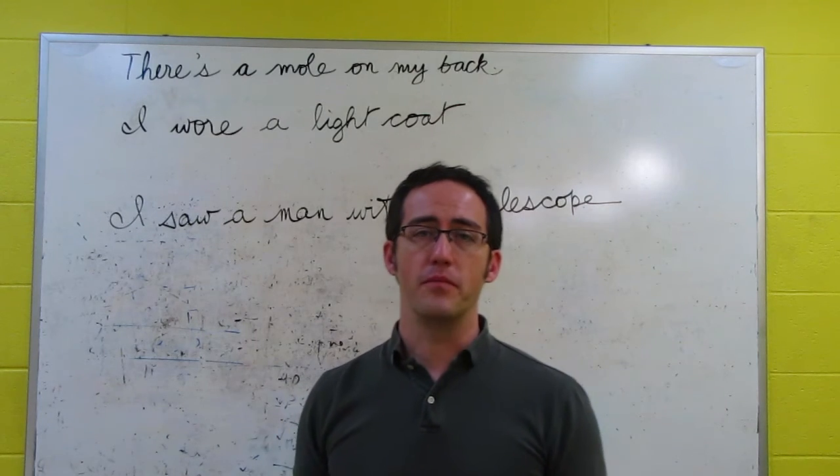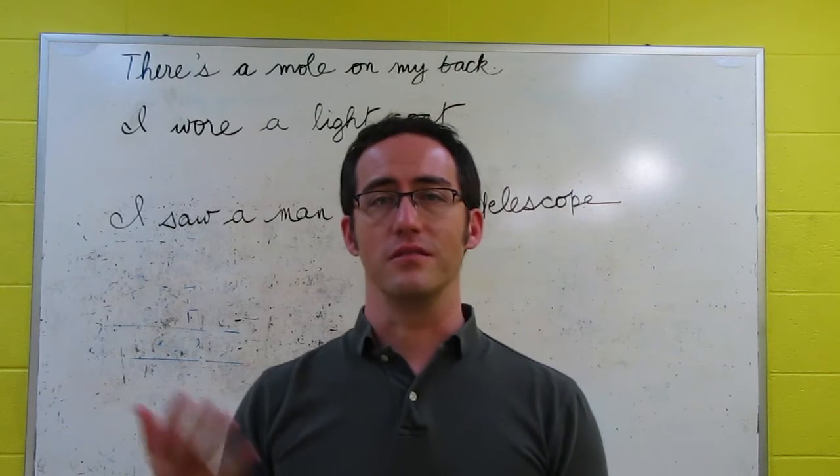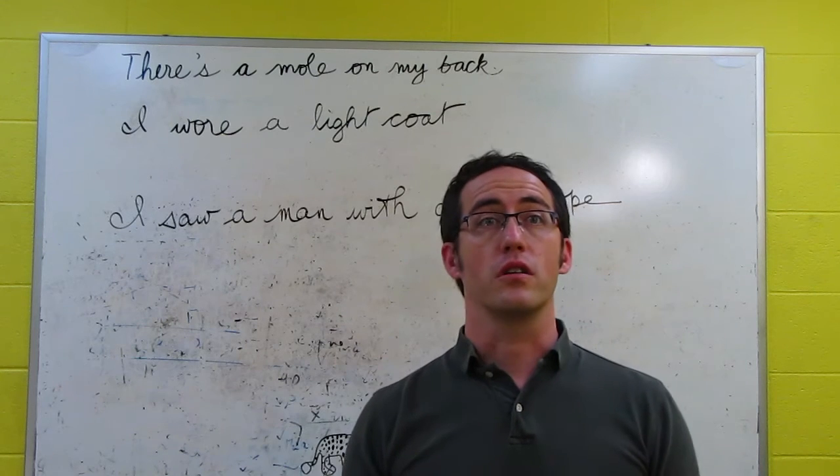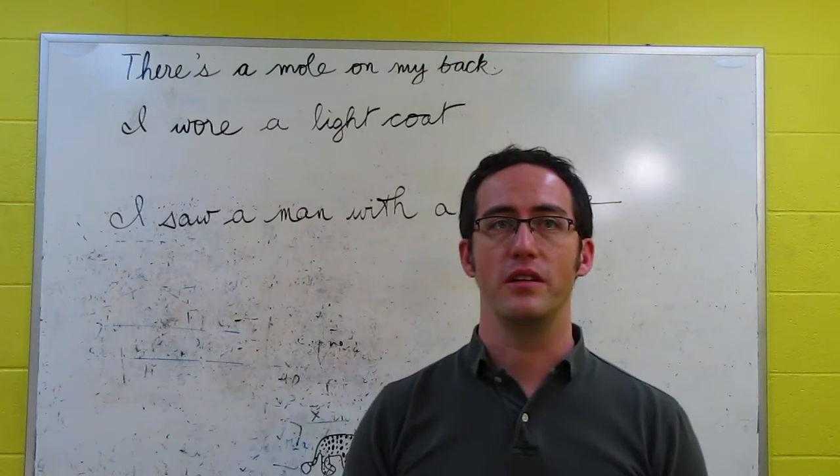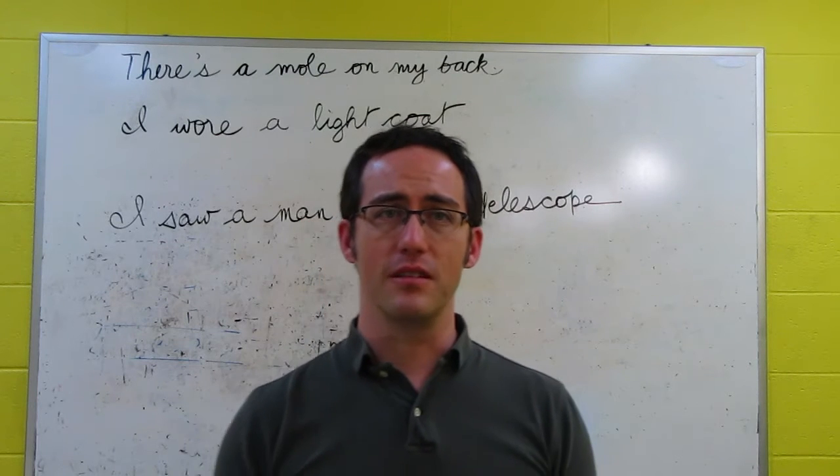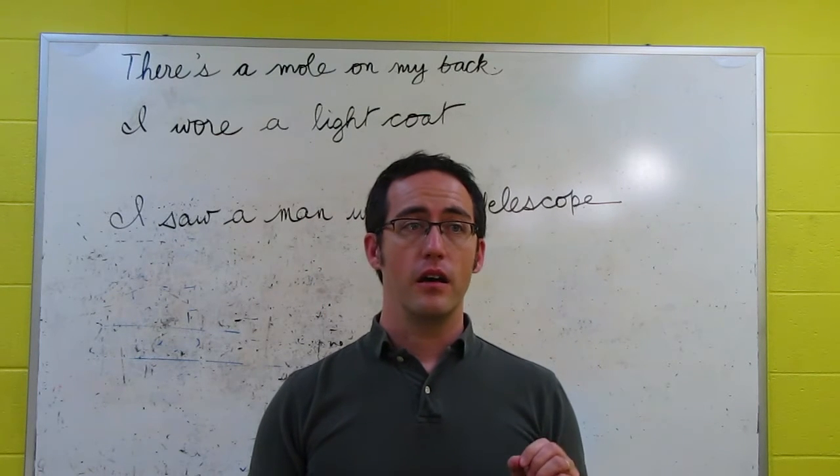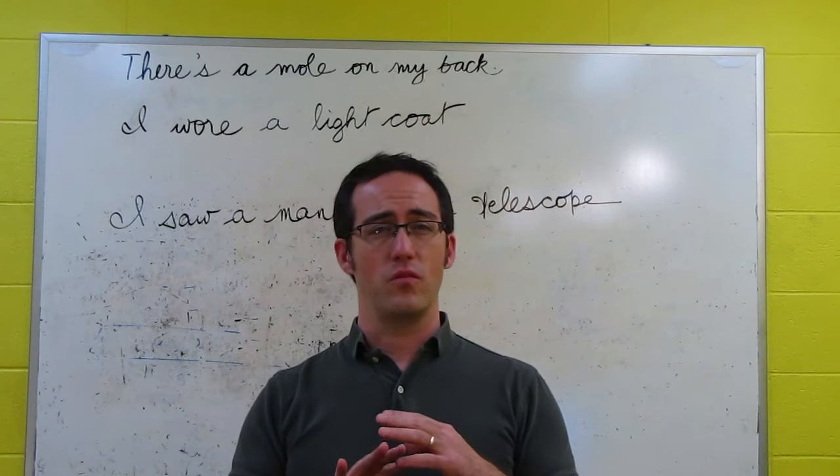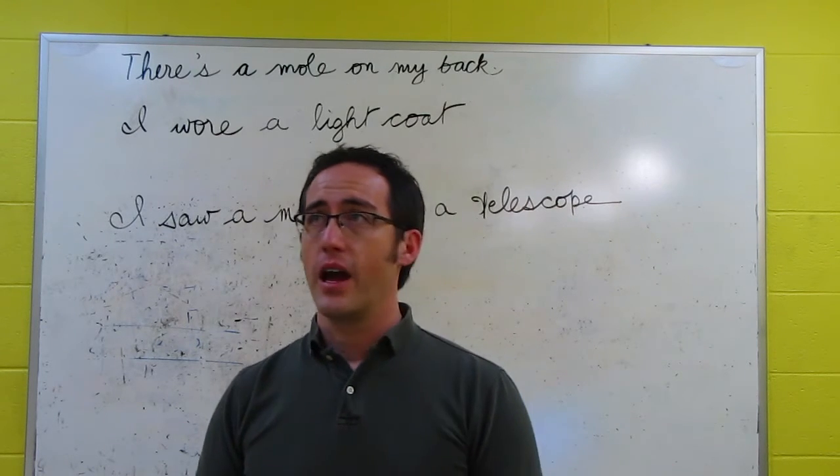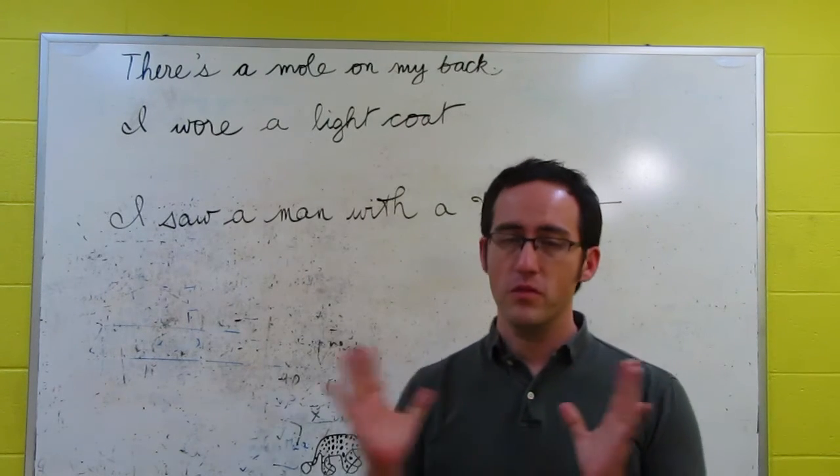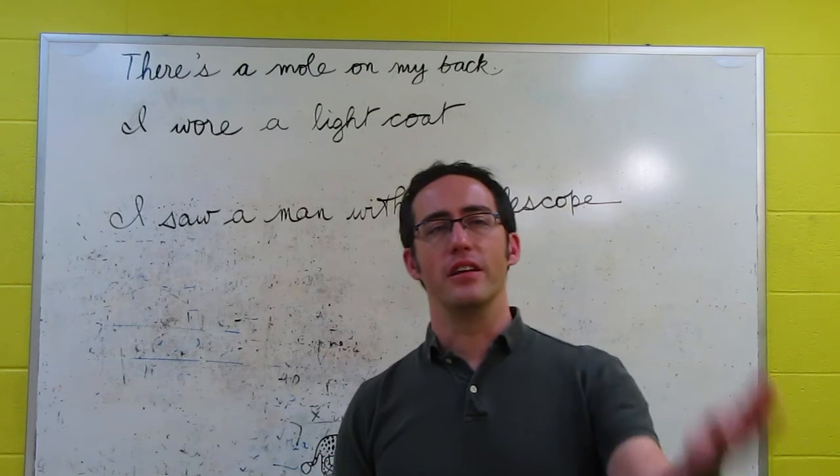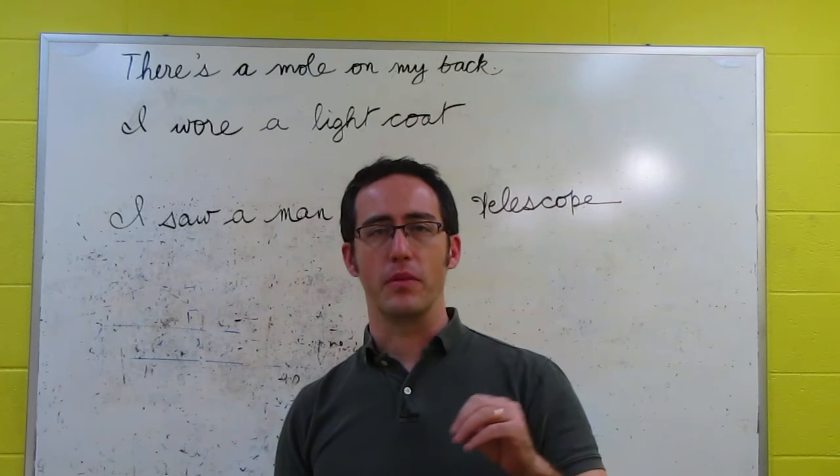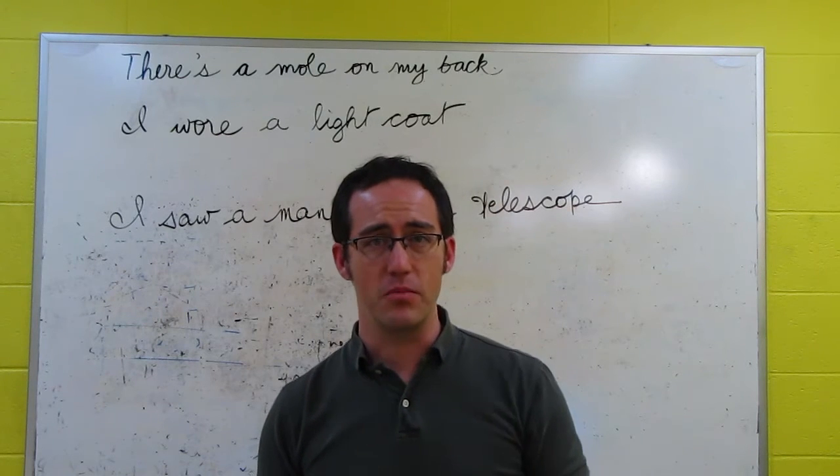So when we talk about ambiguity, there's a lot of different kinds. There's lexical ambiguity, structural ambiguity, contextual ambiguity, scope ambiguity. And we'll talk about many of those in this course because, as we'll see, ambiguity is all over natural language. And so here we'll just discuss what we mean by ambiguity. And then throughout the course, when it becomes relevant, we'll look at very particular types of ambiguity.